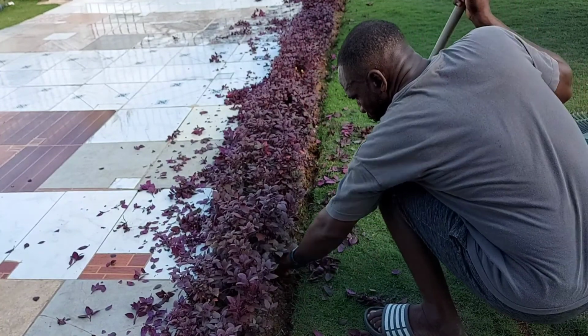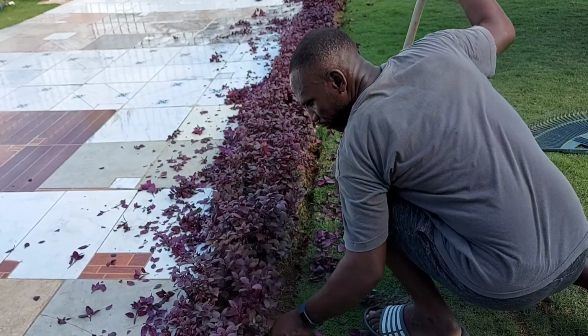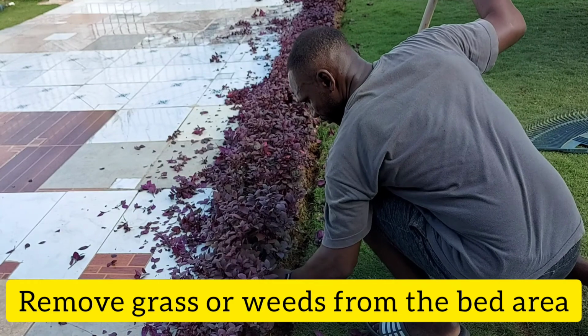What you want to do is actually remove some of this grass, because you don't want it to grow back. So after you do that, you just remove the grass.